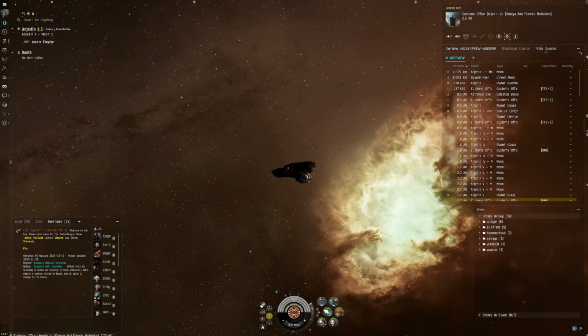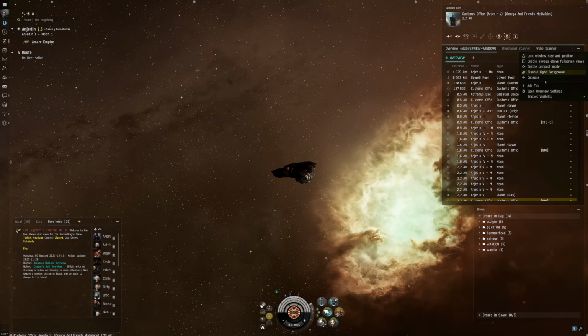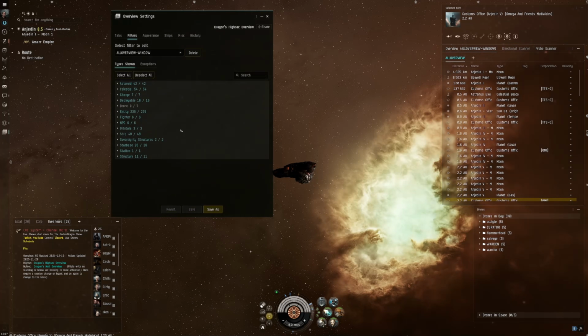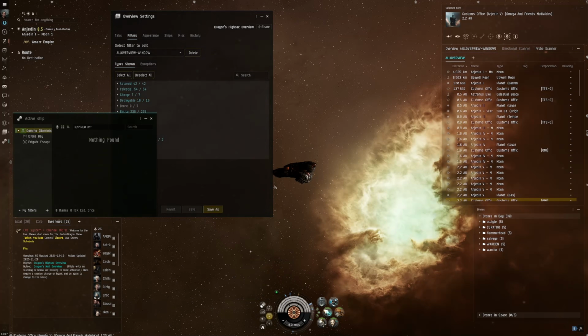You can also set things individually. Again, settings, deployables. I have a mobile tractor unit, but I forgot to bring it with me.